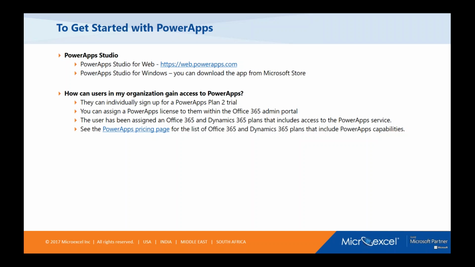In addition to this, there are certain additional licenses called PowerApps Plan 1 and Plan 2. Depending on your requirement, depending on your need, you would need to choose either of these plans. There's a link to the PowerApps pricing page in this slide, which also explains and differentiates the features available for each of the plans. I would recommend going through that at your own leisure. In addition, for PowerApps Plan 2, there is a trial license. The trial license is for 90 days. For those who want to first evaluate what kind of additional features you're going to get with this plan, you can always sign up for that 90 day Plan 2 trial.